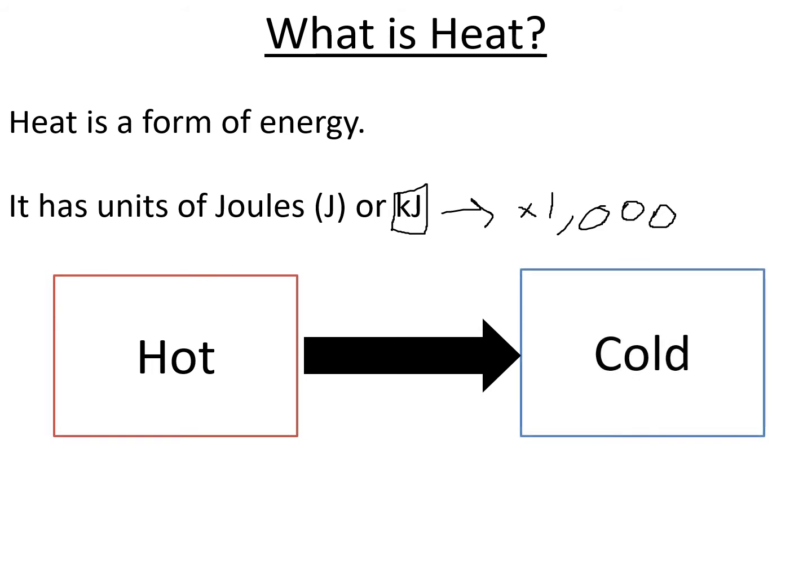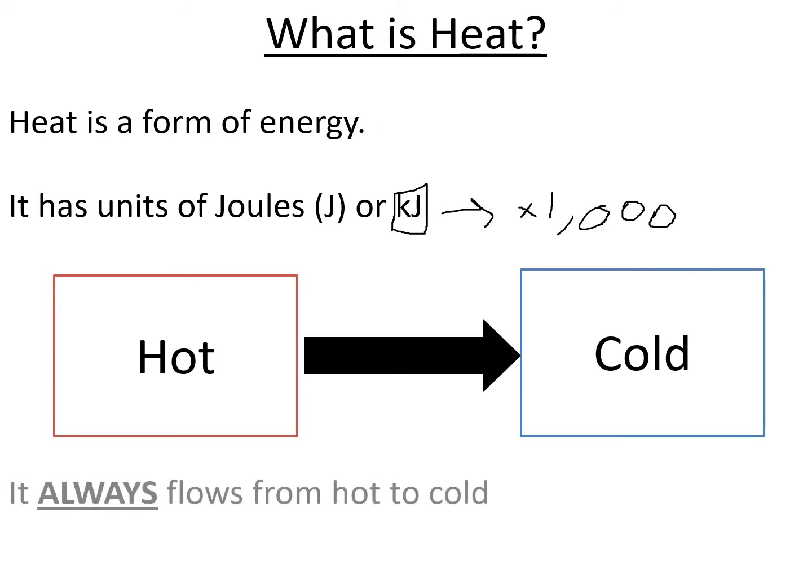And one of the most important rules in physics is that heat always goes from hot to cold. Heat energy, if you leave it by itself, will always go from a hot object to a cold object. And that's why, for example, the warm cup of tea will always cool down until it reaches the temperature of the room, because the tea will be very warm, maybe about 70 to 80 degrees Celsius, and the room might only be 20, 22 degrees Celsius. So that's why heat always goes from hot to cold. This is one of the key principles of physics. You can't break this rule. So it always flows from hot to cold.